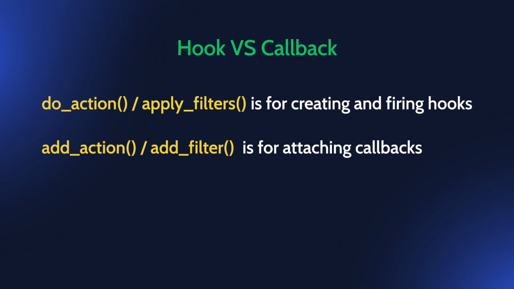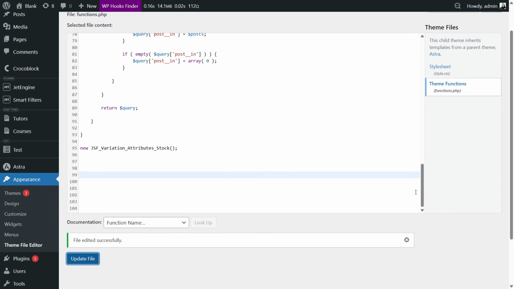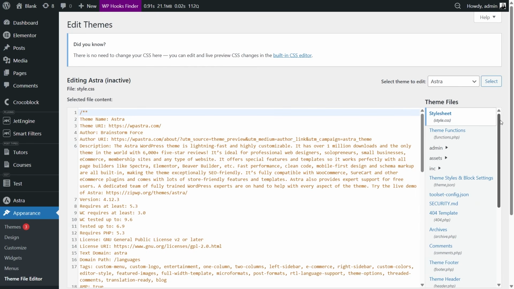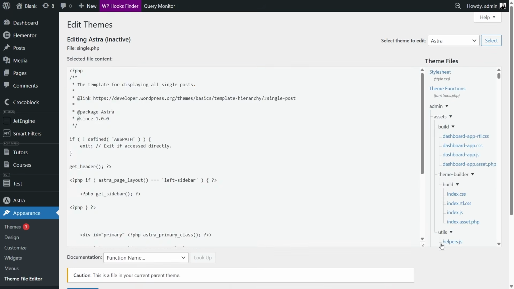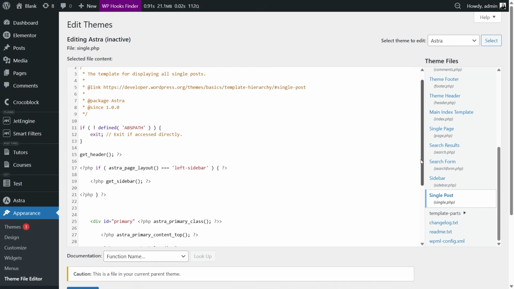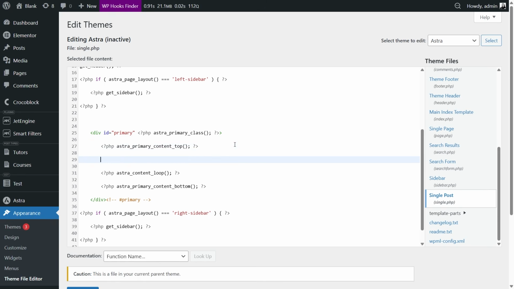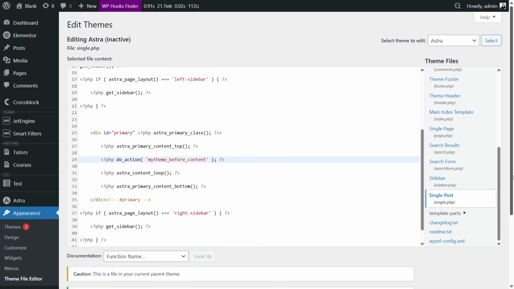Let me briefly demonstrate the full process. Now I will add a hook, the action hook, and insert it somewhere before the content in the theme's single PHP template, the default template used for posts. Then I switch to the functions PHP and write a callback.